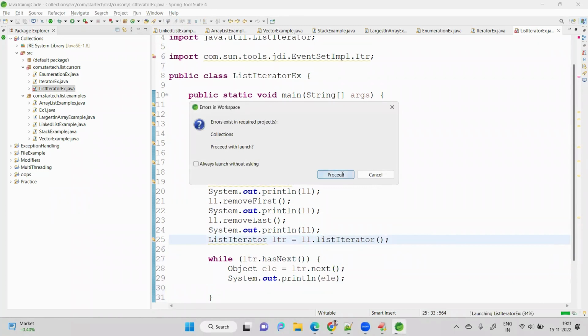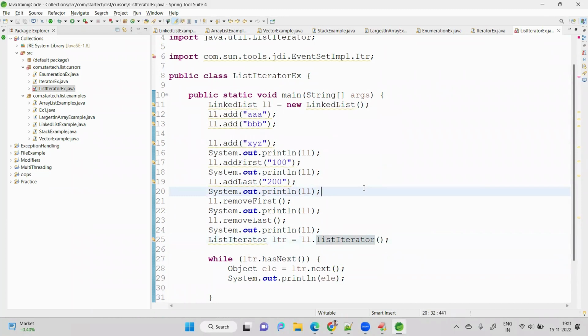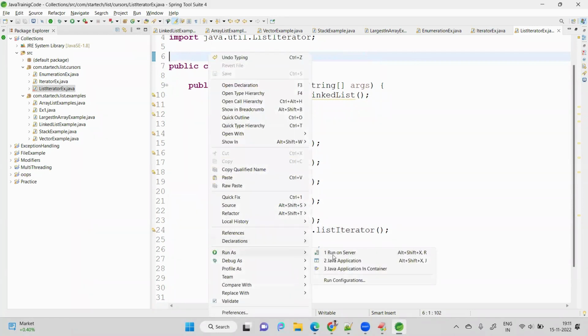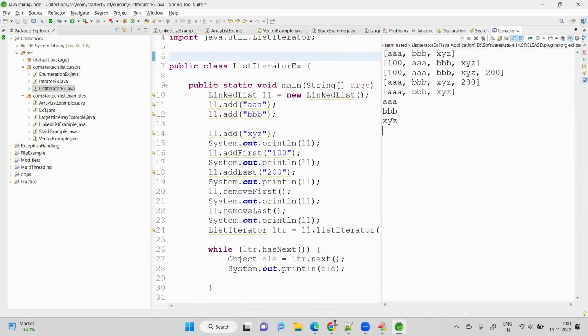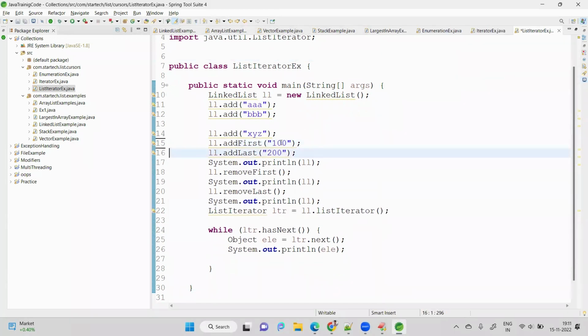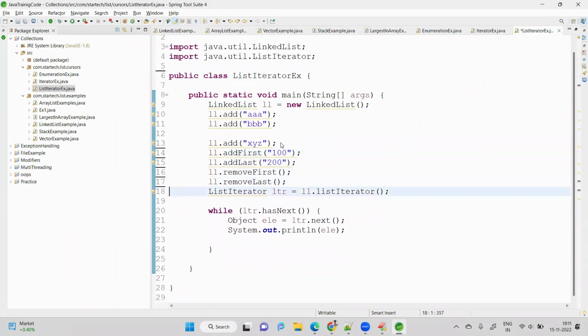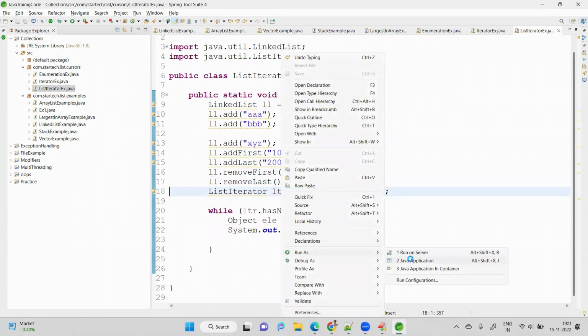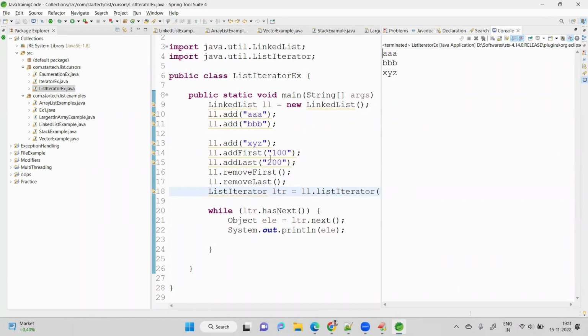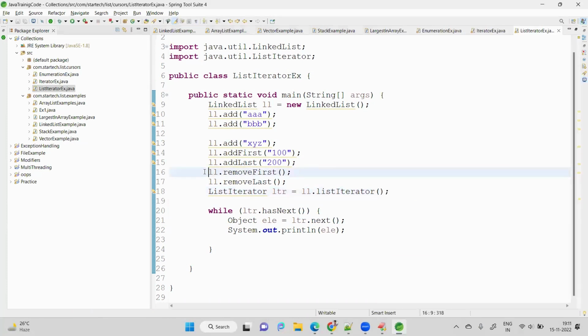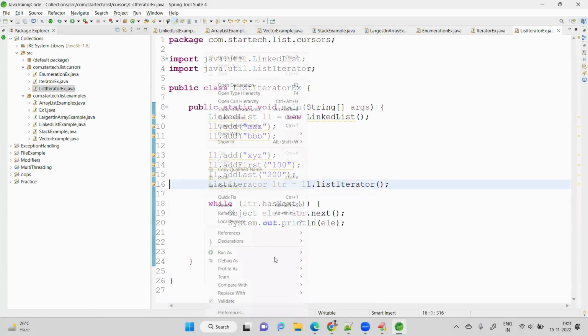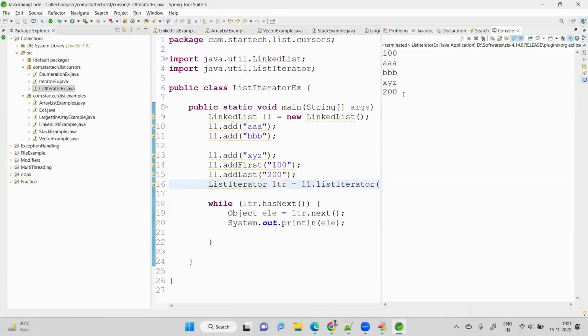There is some error. Where is the error? Okay, here, this is not correct. Okay, it is coming one by one: A, B, B. Remove these SOPs. We have the elements one by one.